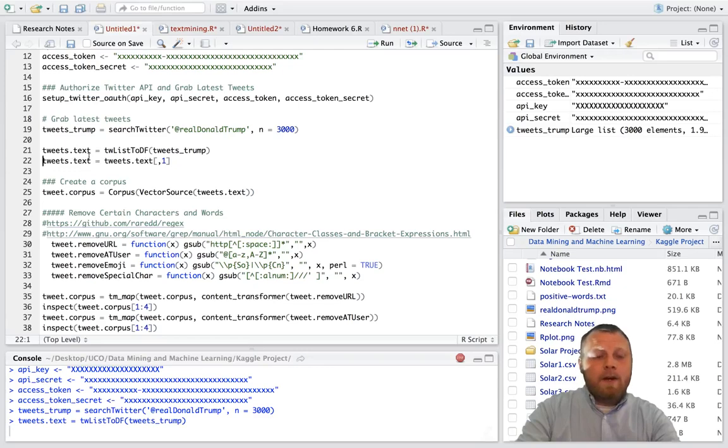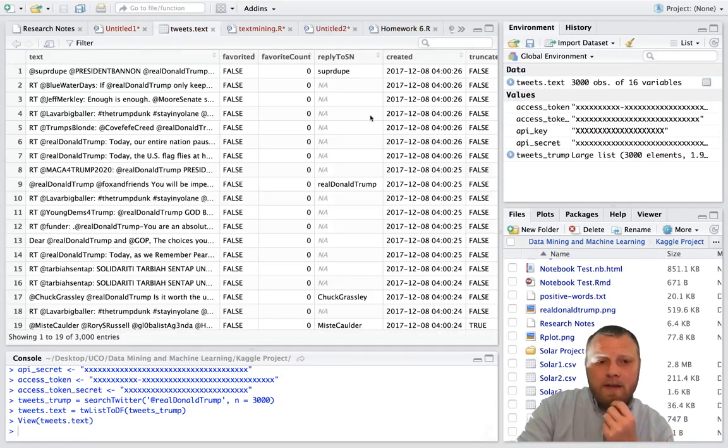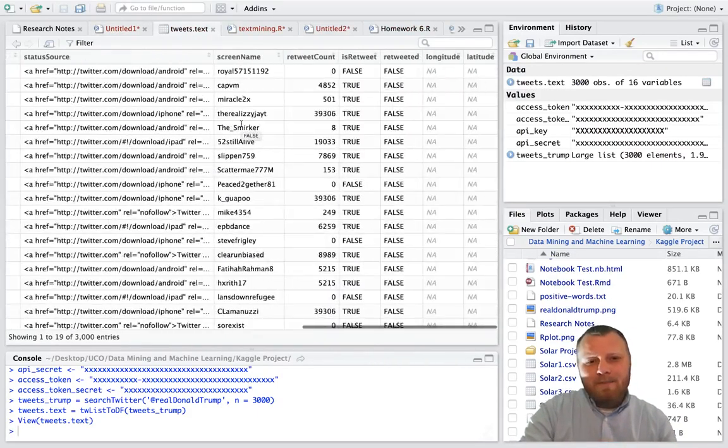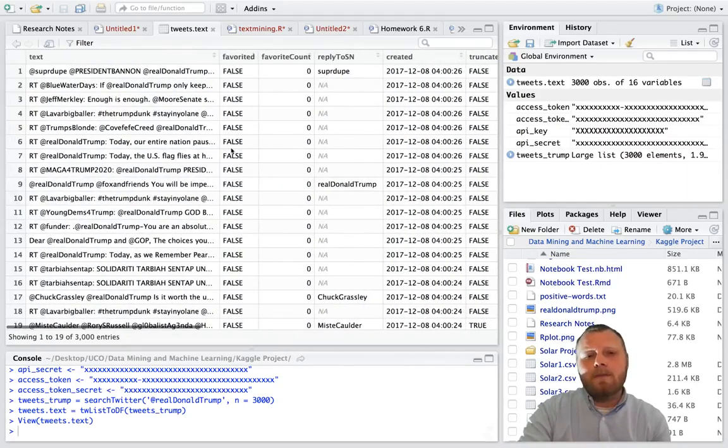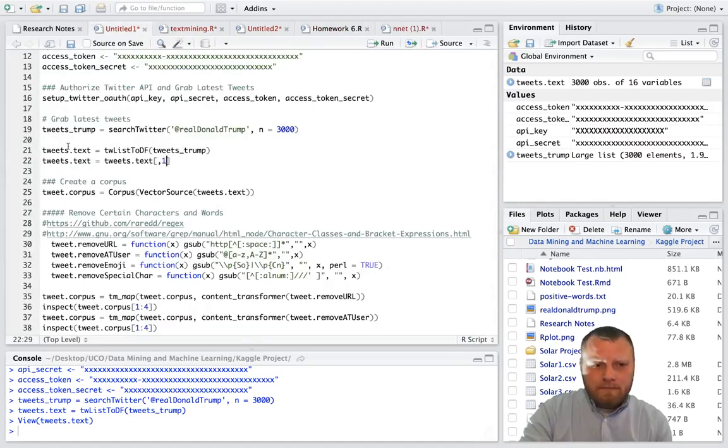In my next line, 22, I'm telling the data frame to get rid of all the columns except for the first one, because I'm only interested in that first one. So all rows, comma, first column is what I'm going to set it to. Why? Let's take a look. I clicked on tweets.txt, and you see all these different columns here. Most of these columns are not really useful to me. They might be useful to you, so you might want to keep them or do something with them. But I'm interested in just this text one right here, the very first column. So I'm going to go ahead and delete the rest. And that's what line 22 does.